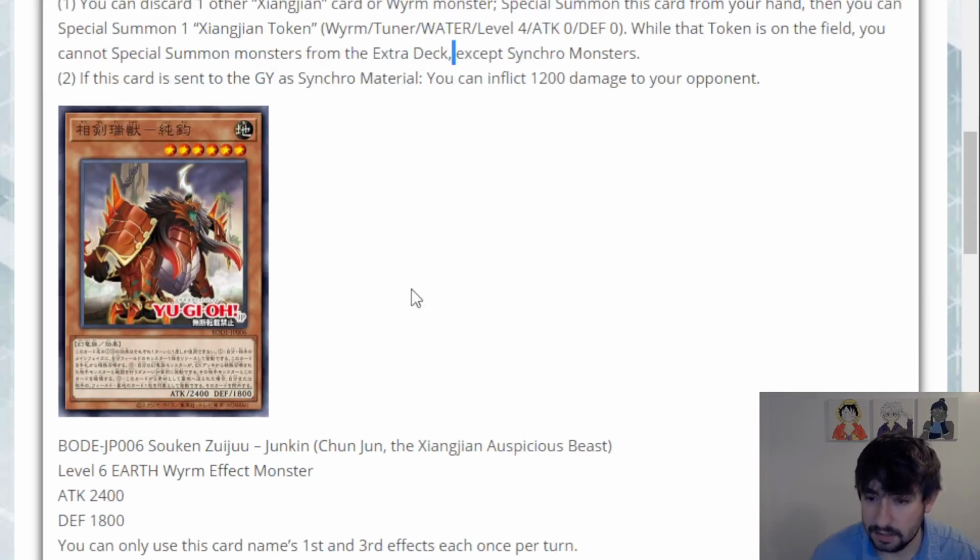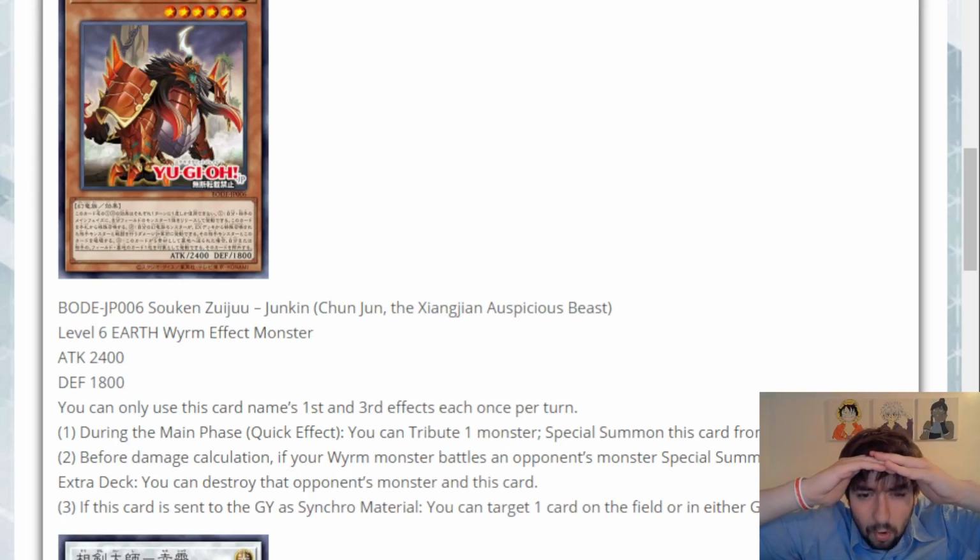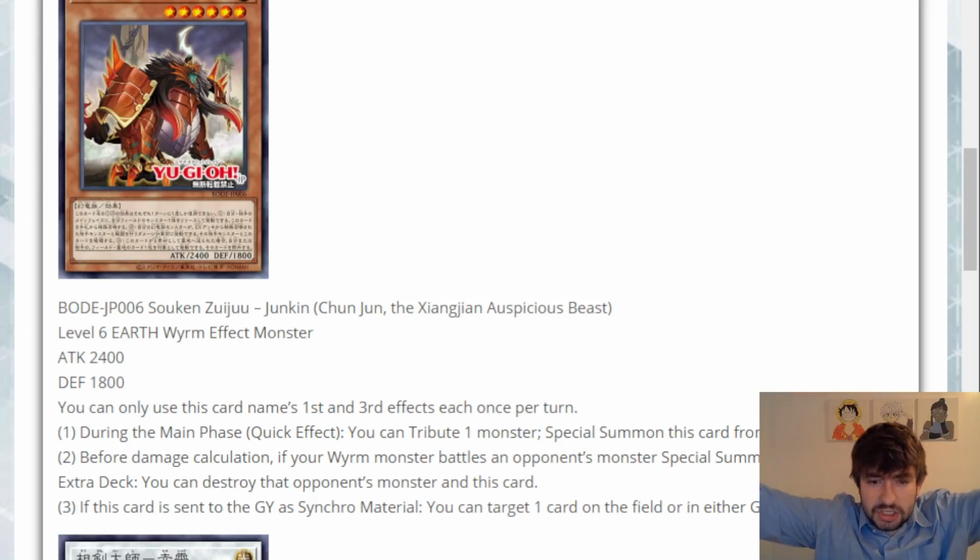Very cool. Next up, we have Chunjun, the Shangzhan Auspicious Beast, level 6 Earth Wyrm, 2400, 1800, so a bigger one this time, can be a little more offensive. You can only use first and third effects once per turn. First effect, during the main phase, you can tribute 1 monster to Special Summon this card from your hand. Yo! Lair of Darkness support? This guy's just in hand. You just quick tribute an opponent's monster as cost to summon this guy from the hand.